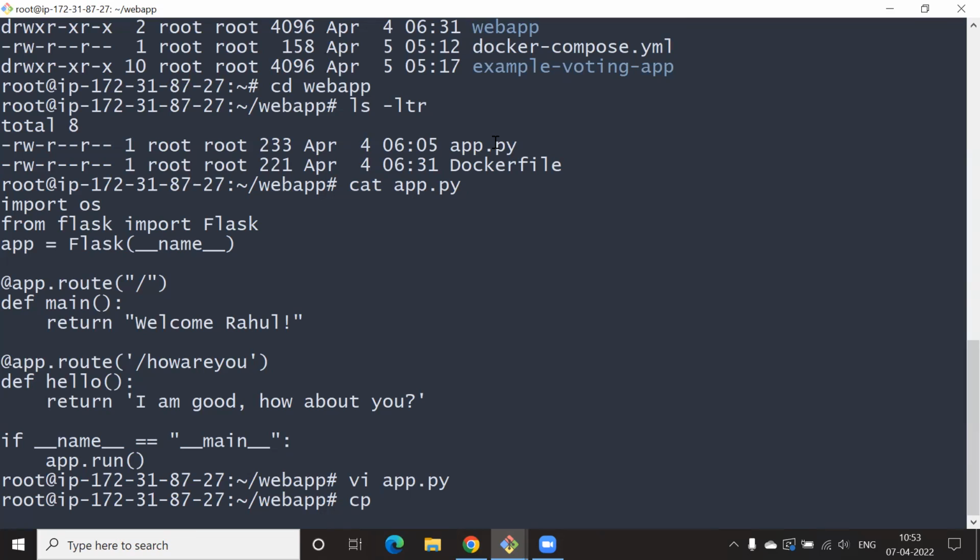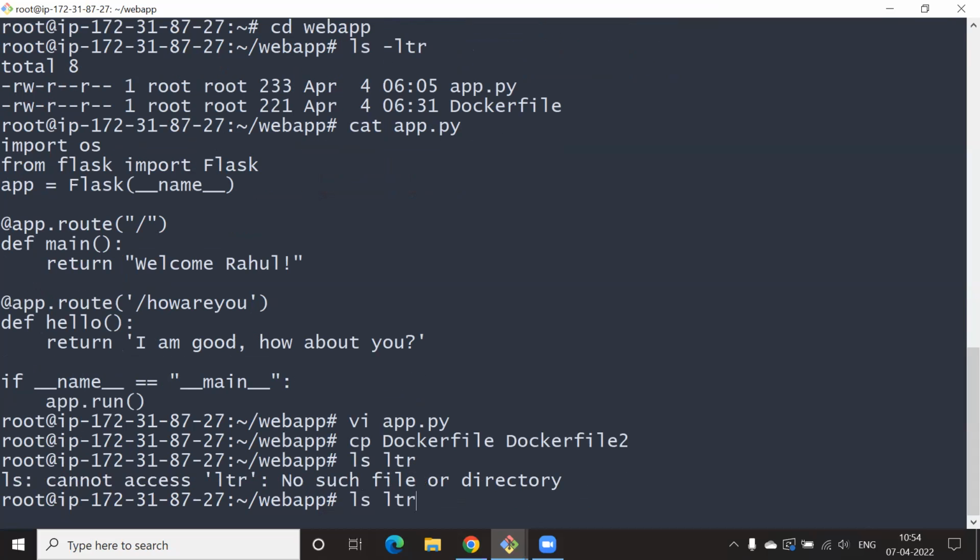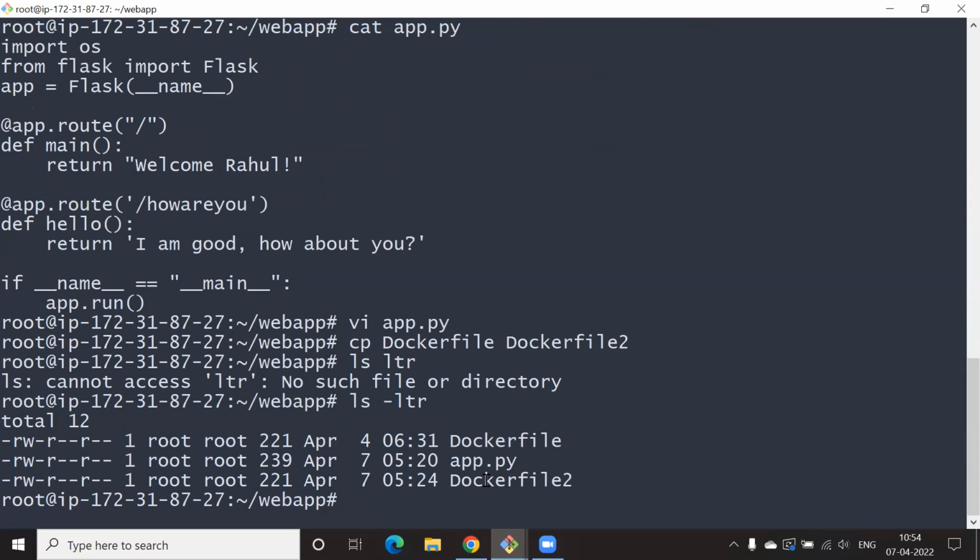Okay, sorry about that. Copy Dockerfile as Dockerfile 2, just as a backup. Okay, just verify it. And cat the Dockerfile 2.